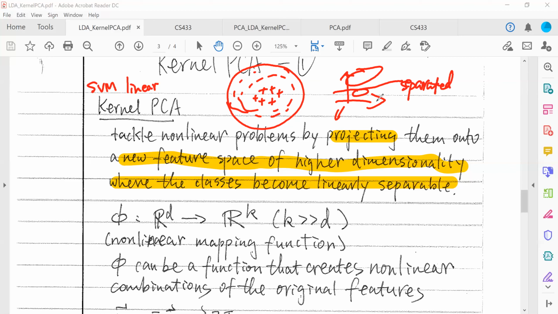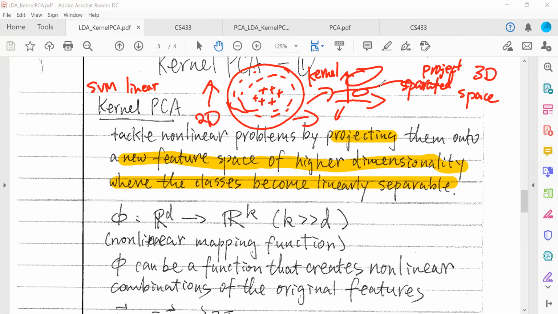When you project it, originally it's 2D, and then with the kernel function, you project into a 3D space.